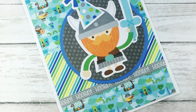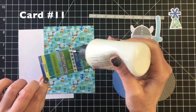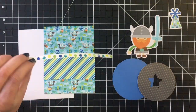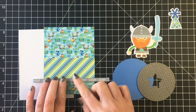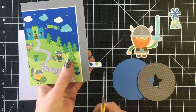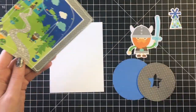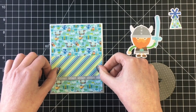For card number eleven I'm going to use this really sweet patterned paper with the Vikings and the dragons. I'm just going to add a piece of patterned paper to the middle of the diagonal stripe and add that to my card panel. I used a cut apart sentiment strip with the word 'hooray' repeated on it.